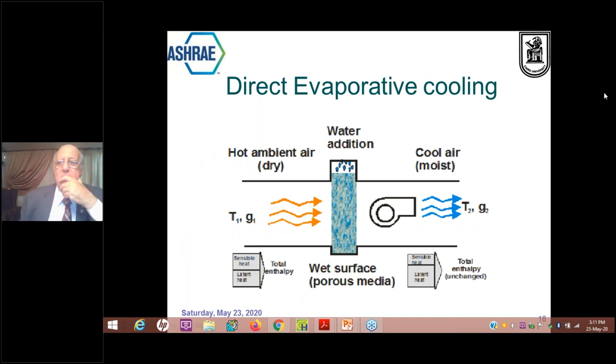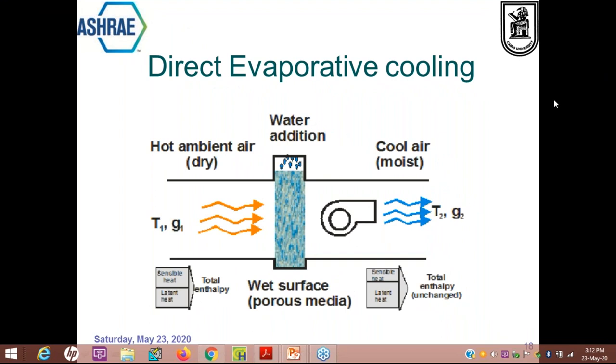The first question is asked by Mr. Jati Vidhi Putra. He wants to ask how much the set point for RH should be, and which one is more efficient, direct or indirect cooling system? Thank you very much. A very good question. The direct evaporative cooling is very useful, but the indirect evaporative cooling is more effective in this case.